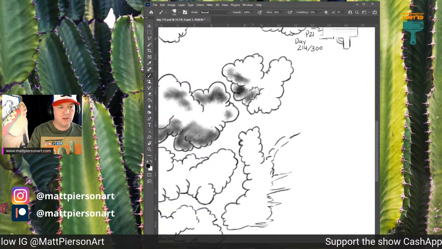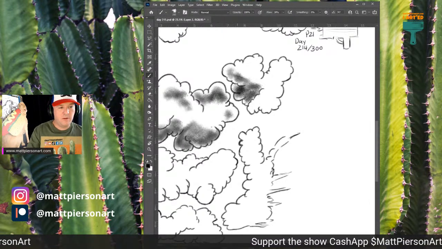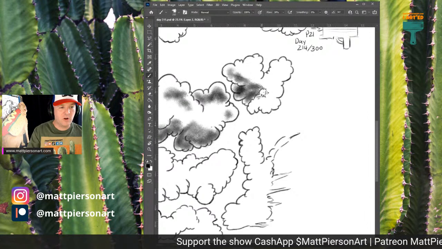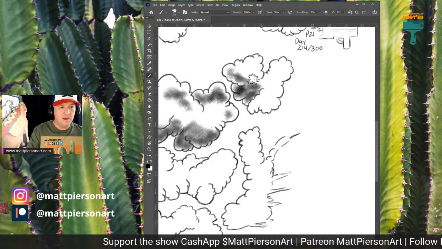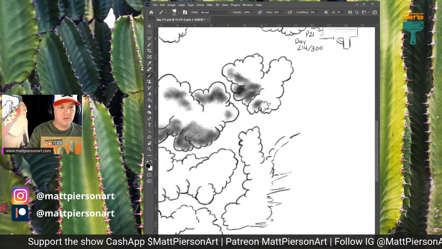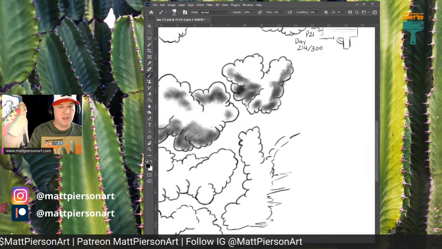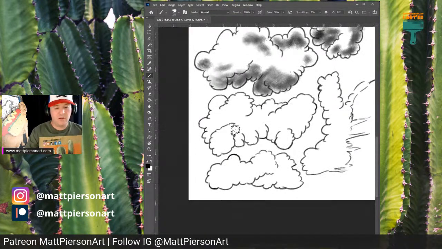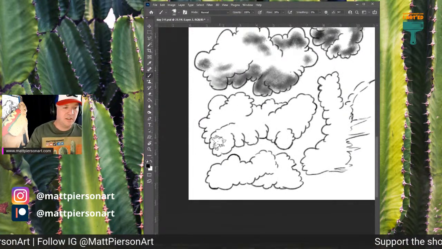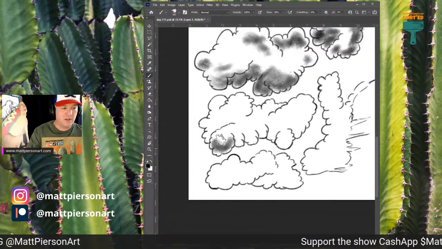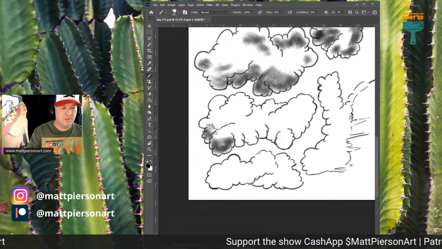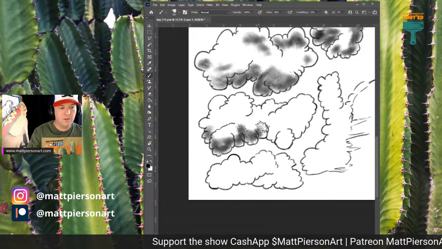I'm assuming this area is going to be darker because it's in the background, right? So we're just going to do each one as a way to get used to treating these clouds, the way that I render these clouds, in steps.